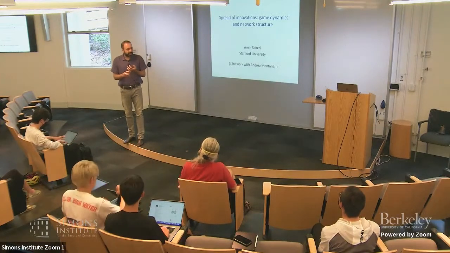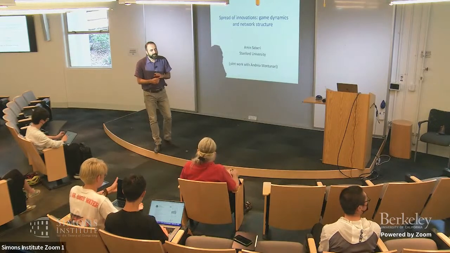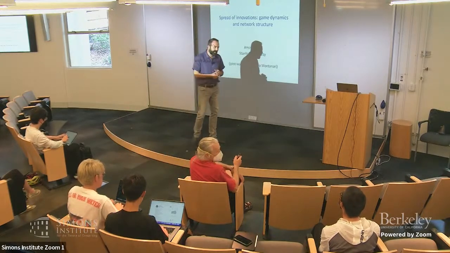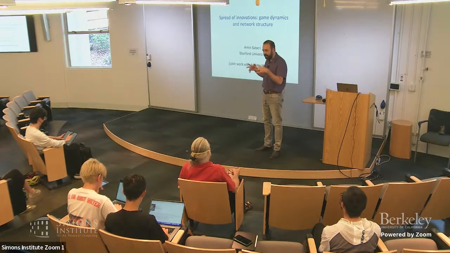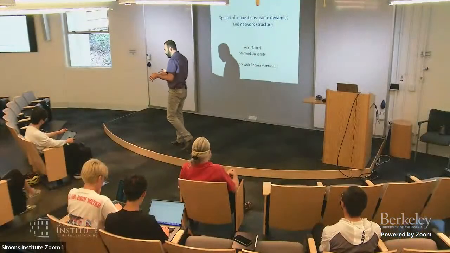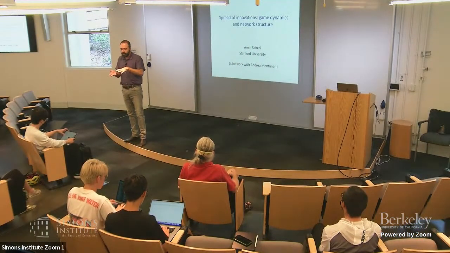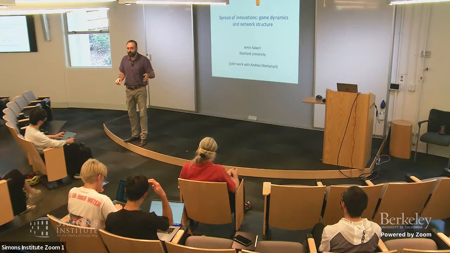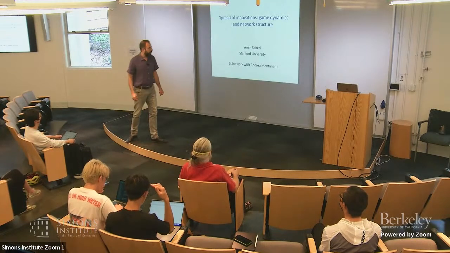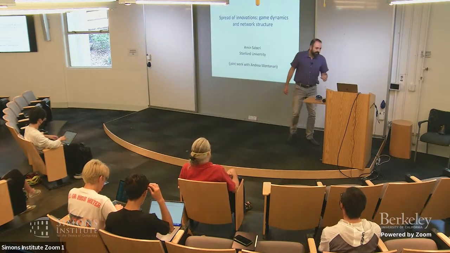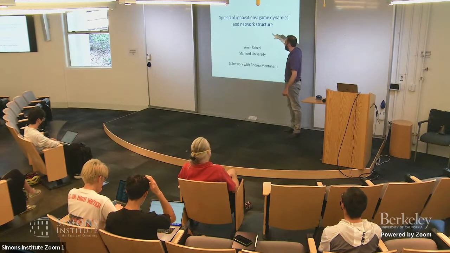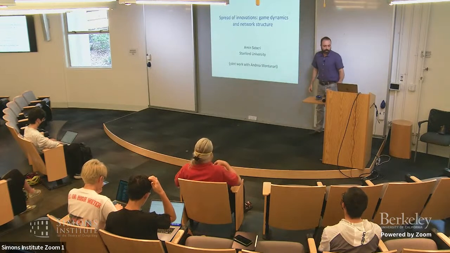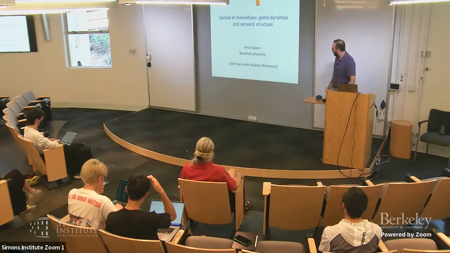I changed what I wanted to cover quite a bit after Matt's talk. Since he talked about the equilibrium structure on games, the lattice structure of equilibrium on networks, I'll talk about some of the connections of that to graph models and stochastic processes on networks. Specifically, I'm going to talk about the spread of innovations, game dynamics and network structure, and most of it is built on joint work with Andrea Montanari.